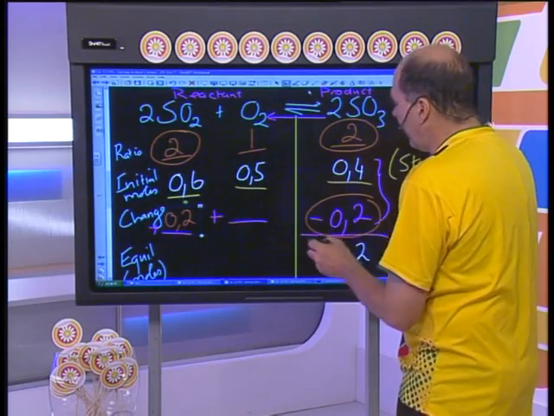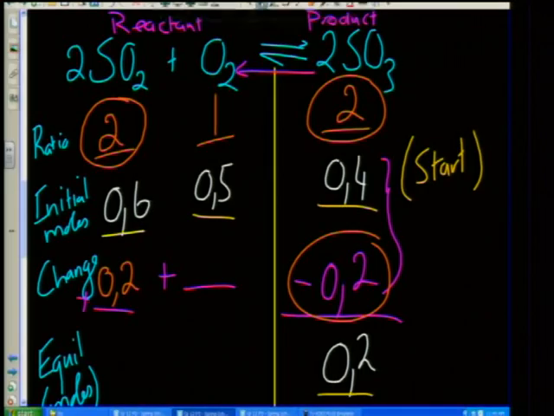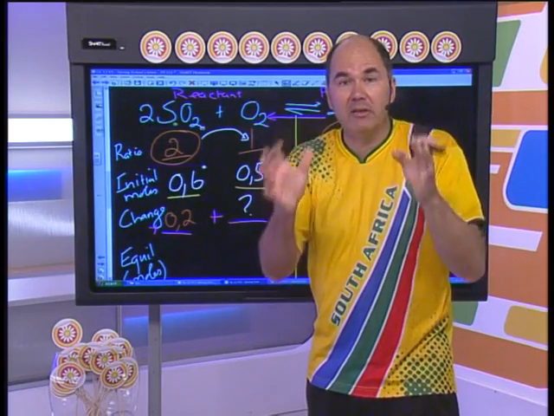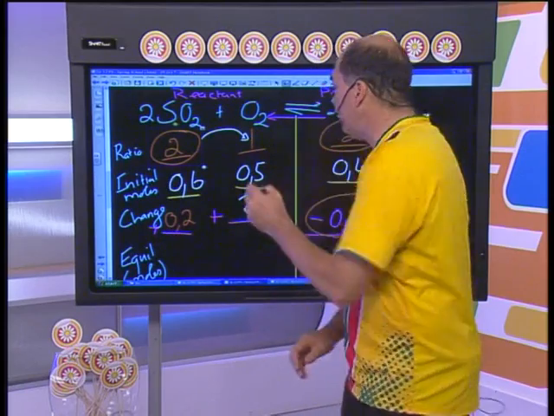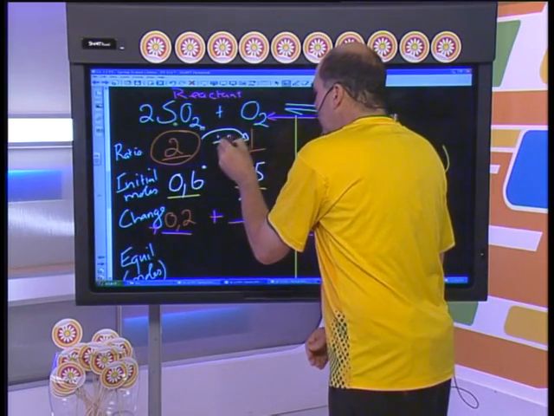Right. Now, what about this one? Guys, this is where some of you really struggle. And there's no need to struggle because it's really straightforward. How are we going to do it? Look at the orange things. Say to ourselves, what do we do to go from 2 to 1? And here you can't add and subtract. You've got to either divide or multiply. To go from 2 to 1, I divided by 2.